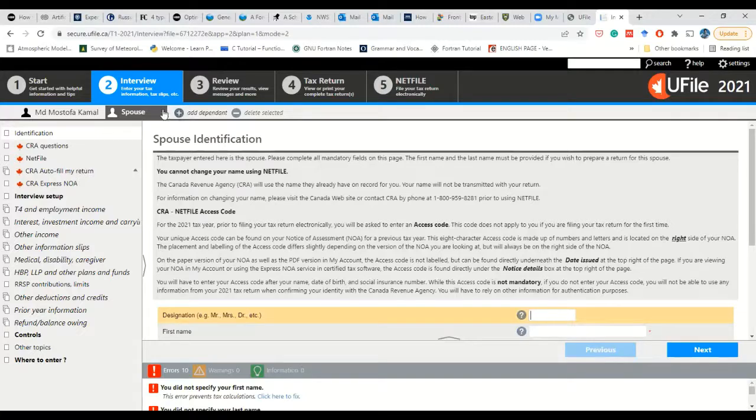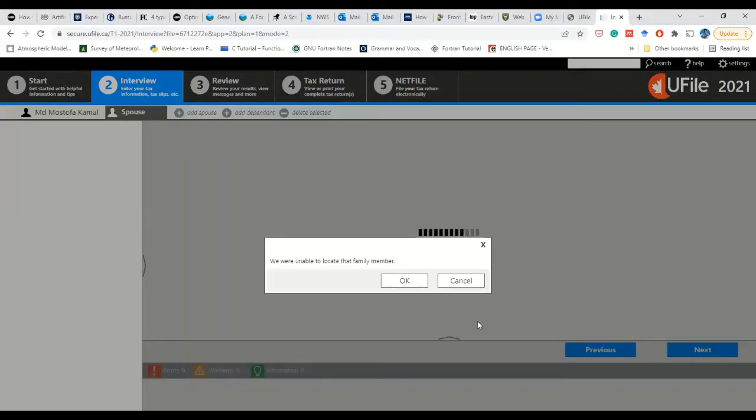Okay, so again I say this is the principal applicant, this is a spouse, and then for the number of dependents you have, for each dependent you will create a single form. Okay, I hope that is clear. And if you don't want a form, you can click here, for example for this spouse. So adding and deleting is very simple.